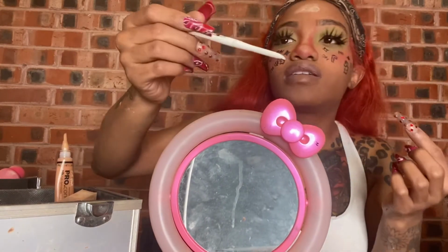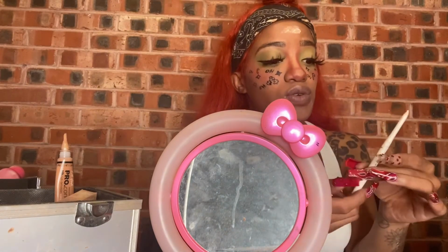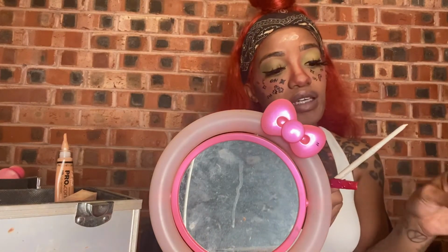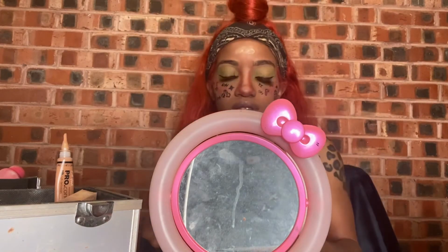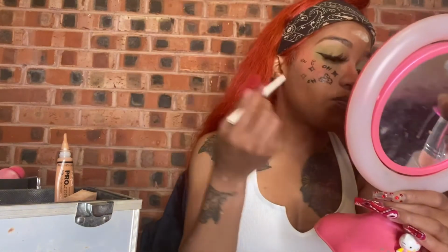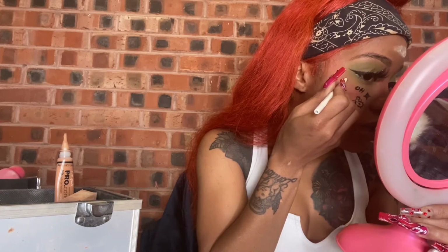I'm gonna use this white liner. This is also from the beauty supply. This is Kiss New York brand. And this is just the white lip liner pencil that I'm going to use for my face. But I literally only got this because I always do my waterline in white.